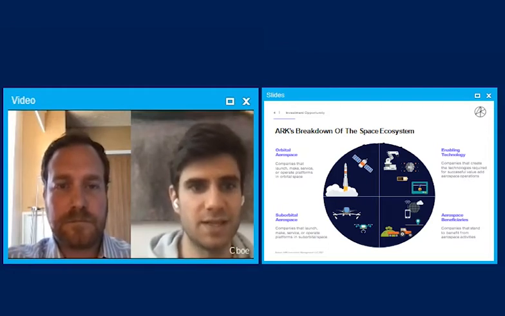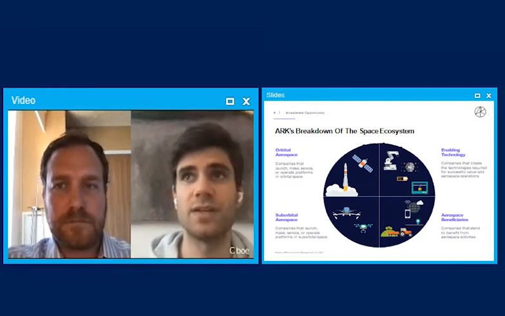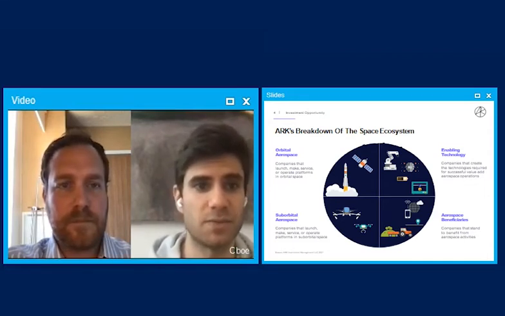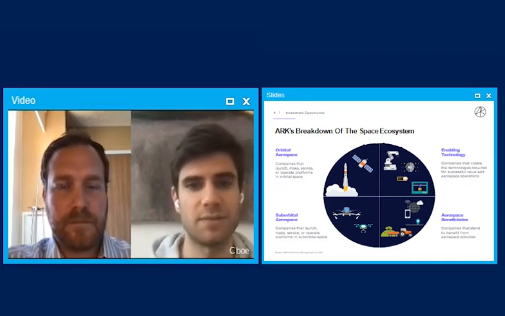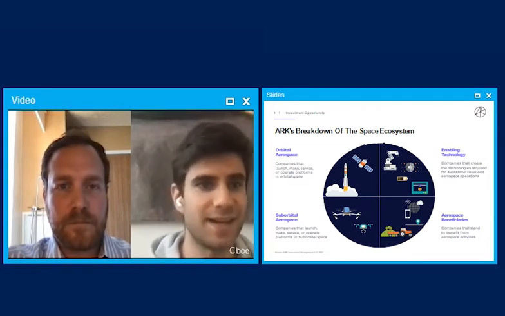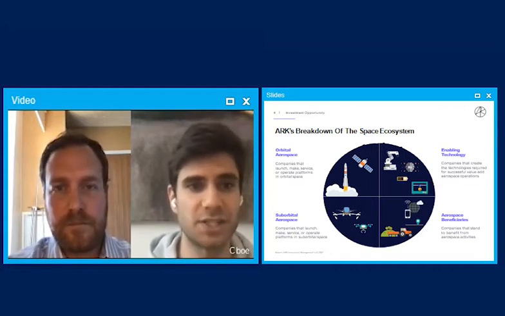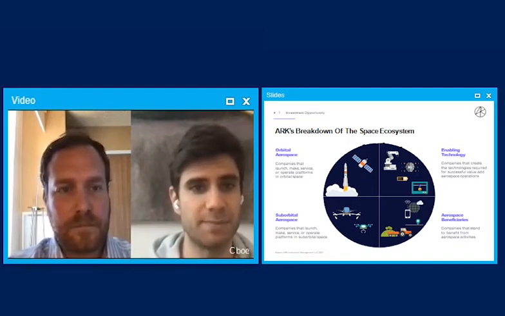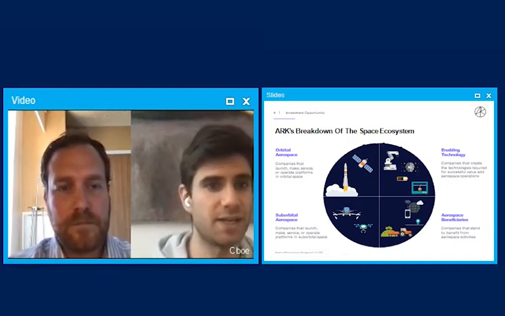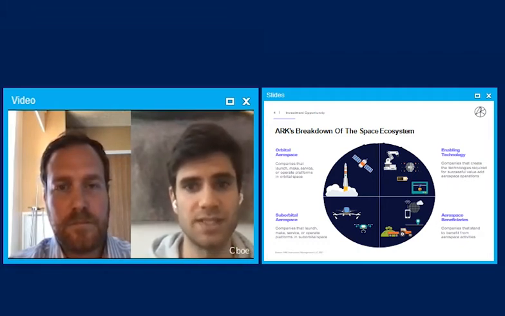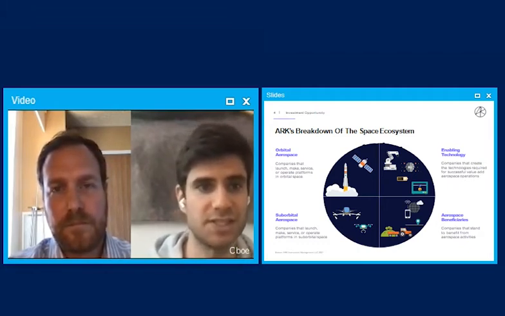But really, as Ren was saying, we look far beyond that because there are tons of opportunities that are both making this happen and benefiting from it. So we have suborbital aerospace, the area just below orbital aerospace, and you can think of that as potentially hypersonic point-to-point travel, or long-term pseudo-satellite type drones that provide internet or observation. Then another very important one is enabling technologies.